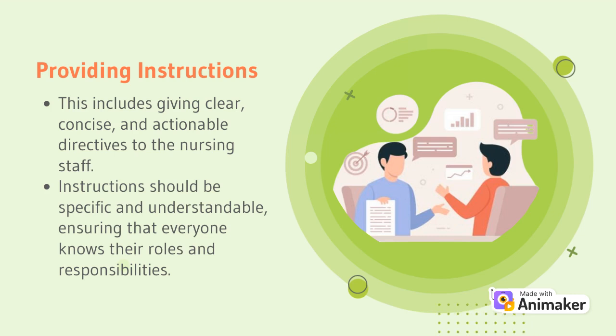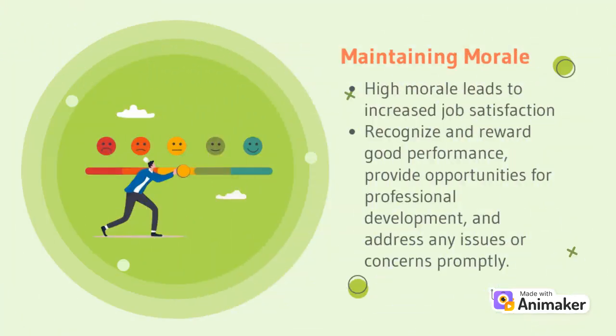Providing instructions is a key part of directing. This includes giving clear, concise, and actionable directives to the nursing staff. Instructions should be specific and understandable, ensuring that everyone knows their roles and responsibilities. Effective communication is essential here. Nursing managers need to convey expectations, provide feedback, and ensure that all team members are on the same page.